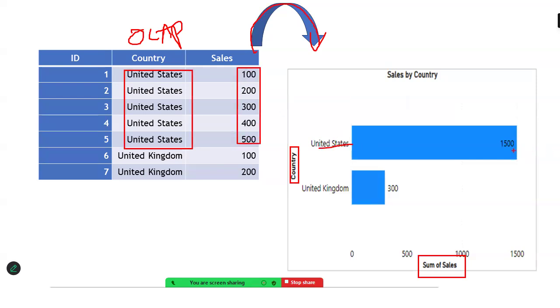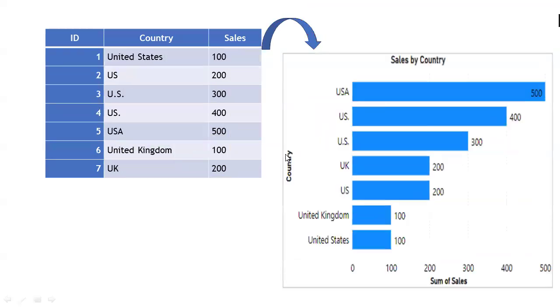I'll do sum of sales and show it. Similar values can be grouped and summed. When I do sum, I can group United Kingdom as one value and 300. These reporting tools can group only similar values, guys. Why is it not grouping here? There are different values. They cannot group and they cannot show. That is the reason they are showing separately.